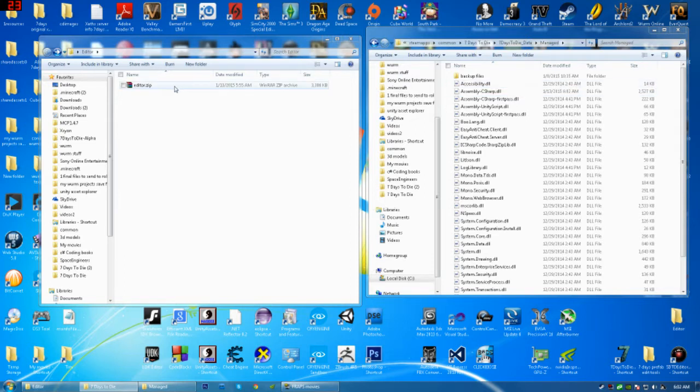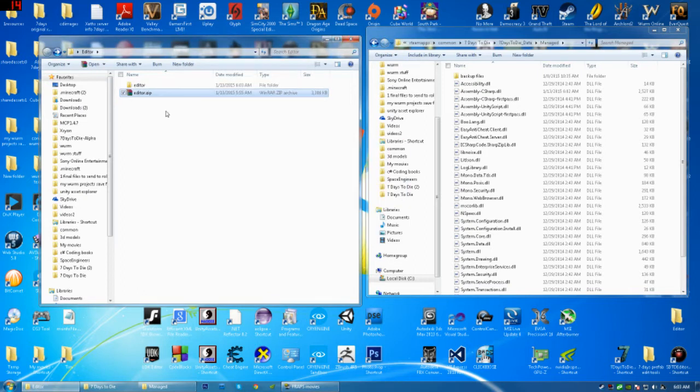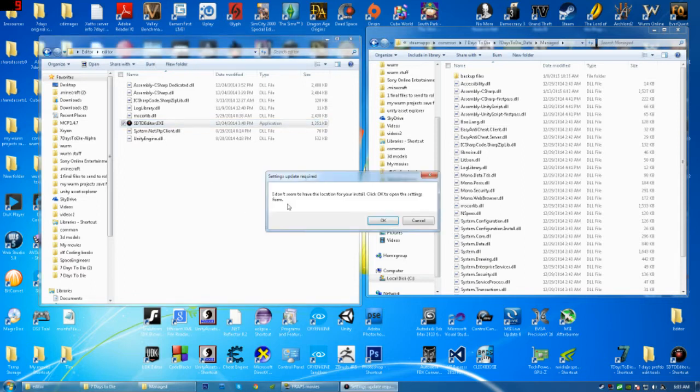Now what we're going to do here is I've made a folder on my desktop and I called it editor, and I'm going to download the editor. I'm going to extract it here. We're going to open it up, and we're going to open up 7DaysToDie.exe.